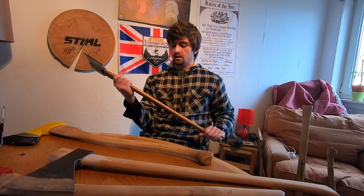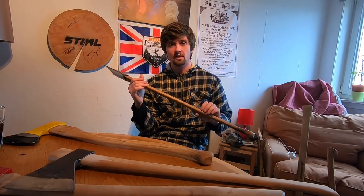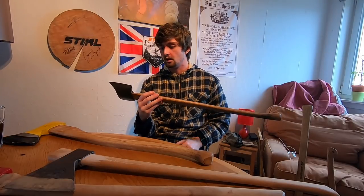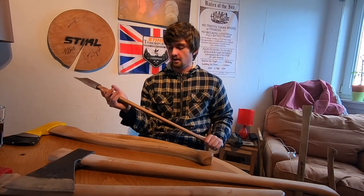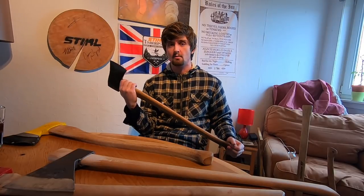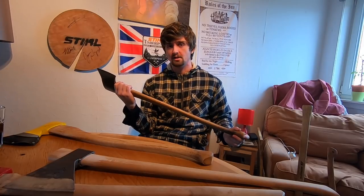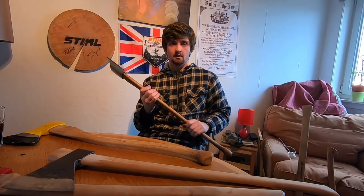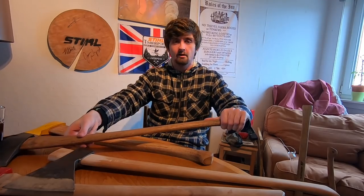Also in Europe, my favourite is the Holterfors — they're sort of the budget line but they make an excellent axe with great steel that holds a good edge. It has slightly convex cheeks which means it's very free in the wood, and they've got the right handle length. They make a 1.2 kilo with a 70–75 centimetre handle, which is absolutely ideal. I think these are the gold standard for the cordwood challenge, but from what I hear, they're unavailable in the US.